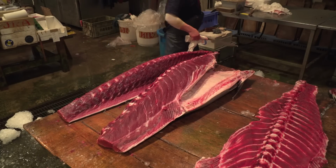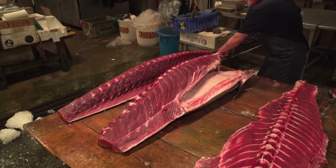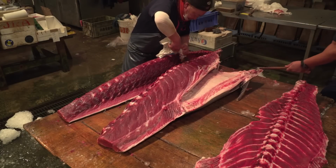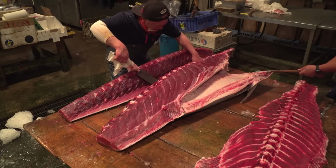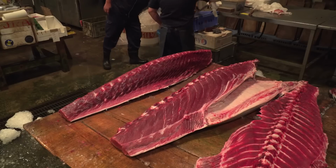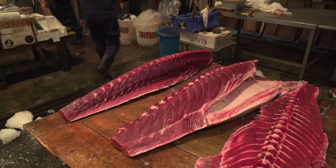These pieces of meat are often used to make sashimi or other high-class dishes. One of the most famous dishes from tuna is sashimi and sushi. After being cut into pieces, the tuna meat will be processed into these dishes. To make sashimi, chefs use sharp knives to cut thin, beautiful pieces of tuna, ensuring that the freshness and characteristic flavor of the fish meat are preserved.